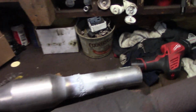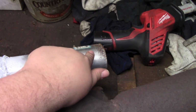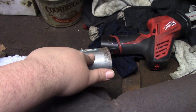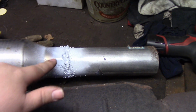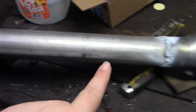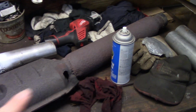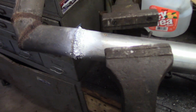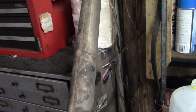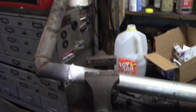Alright guys, so we got it all welded up. This is gonna go to the downpipe. We're gonna clamp that just because it's easier to do that. You can't really get in there. So our new cat's welded in. And then here we're doing a muffler delete. As you can see, the old one had a cherry bomb, so this one's not gonna have a muffler in it. And then right here is where we attach to the tailpipe that we replaced a few years ago.